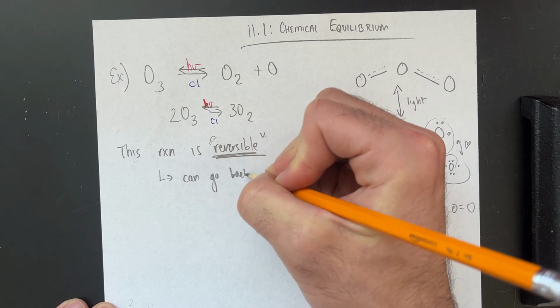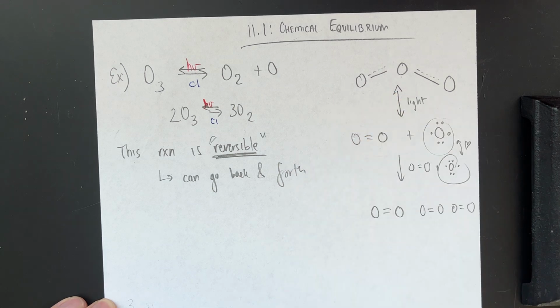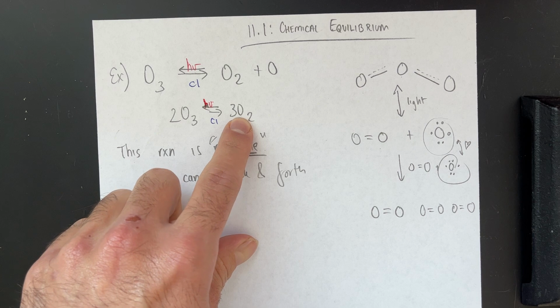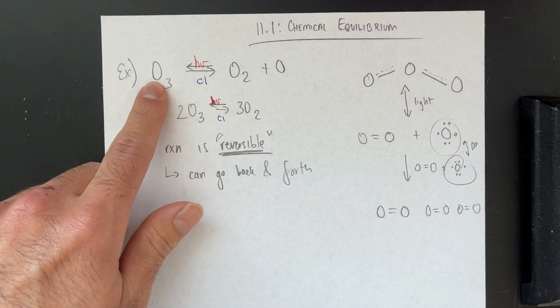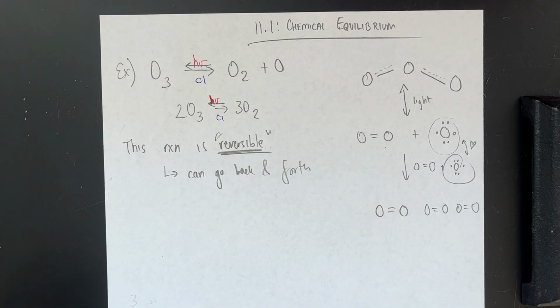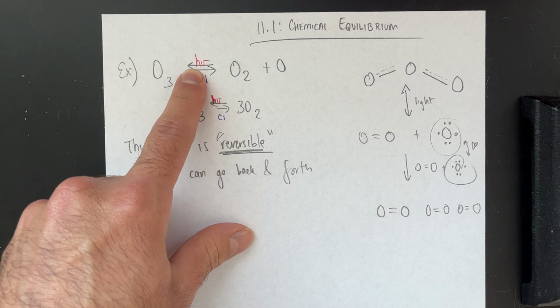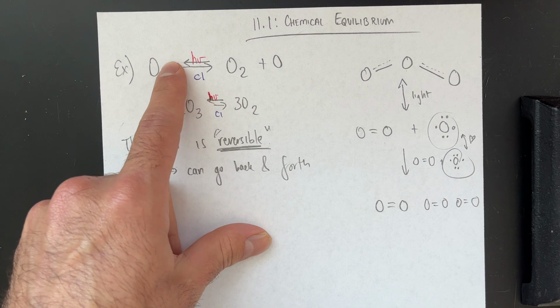And so here, ozone will indeed be broken down into O2 as a result of light hitting it, but we can also get that reversed back into ozone. And this is good news, right? Because think about it: if we have ozone in our atmosphere protecting us from the sun, and light hits it and it turns into oxygen, oh no, that's horrible. All of our ozone would be depleted really soon. But the thing is, it goes in a cycle. It goes to oxygen and then it goes back into O3.